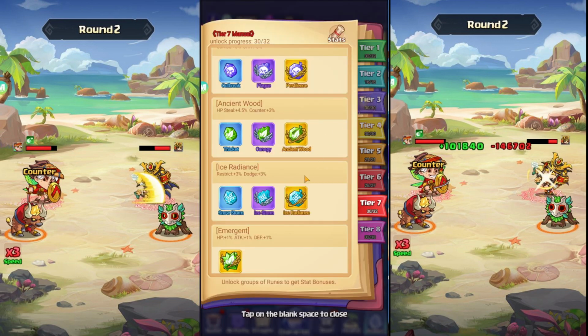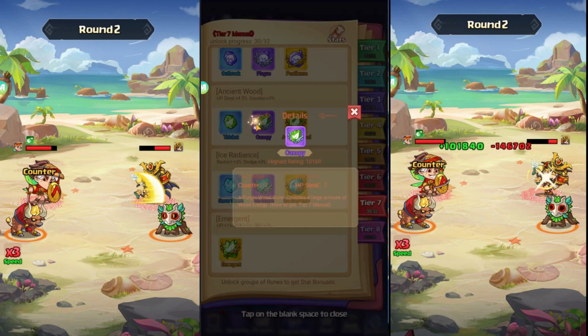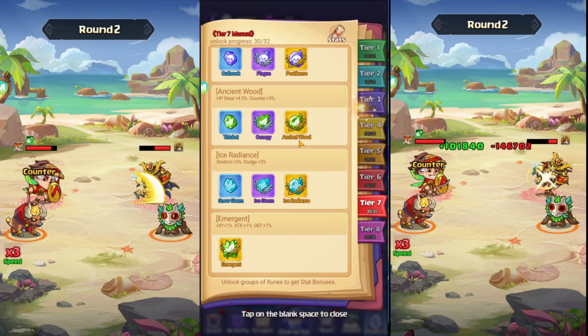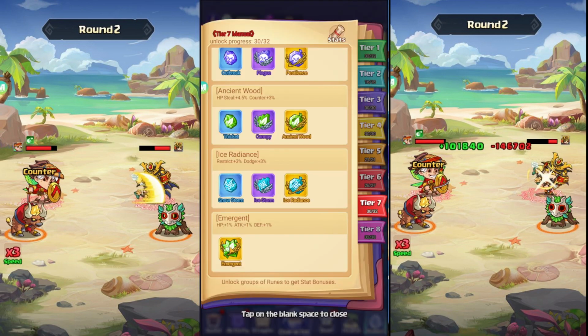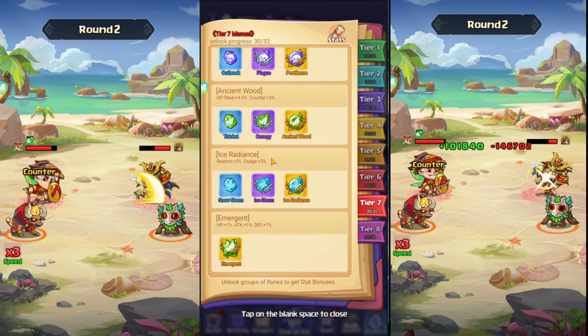I'm sorry, let me go back. Ancient wood, this is the one that I actually used, right? I combine it with emergent, which is my combo counter build. Canopy is also good. It's kind of balanced. Ancient wood is the higher version of this, but this one is actually HP steal first in the combo. It prioritized HP steal, right? And HP steal is really good if it's like a battle of toughness, right? So that's for counter build.